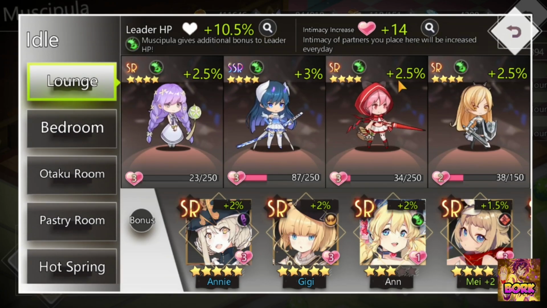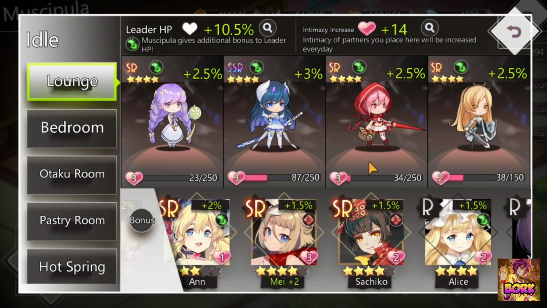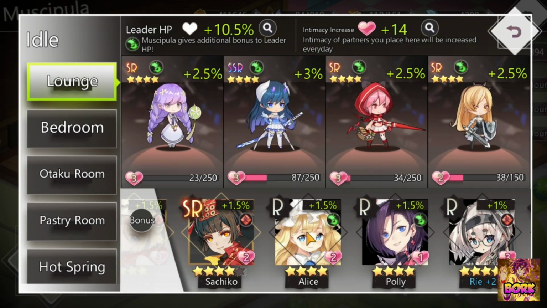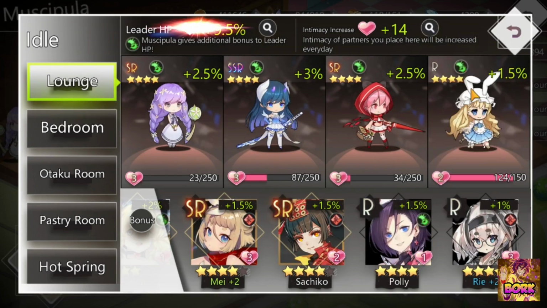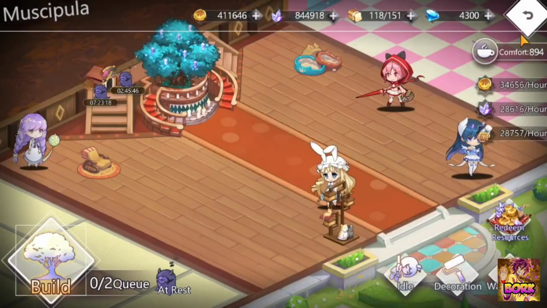And of course, there's only a few usable characters in Muscipula, and that's going to be like Saya and Nina. The rest are okay, they serve you in the beginning, but in the end they sort of fall off. And I would highly suggest using Alice's passive and putting her in this room, because Alice's passive pretty much increases the stats of the characters within this room. You know what, I'm just going to take her off and put Alice in, because Alice is really good for increasing these character stats. Read her passive, it's really cool.